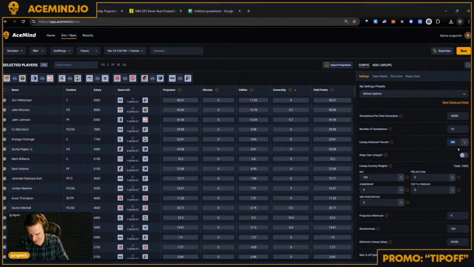Usually, I'll set this to be like 5 to 8%. Like 8% is a good number, I think. And so they're going to keep the top 8% by lineup score, which we'll talk about in a minute, between generations here, between our contest sims. So that way we're kind of testing: this lineup tested well in one contest sim, so let's try to retest it. Let's see how well it does. That's kind of the idea here.